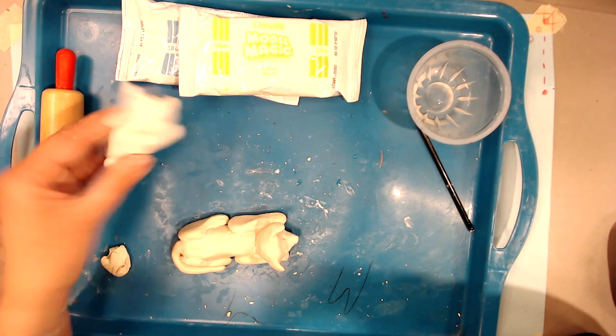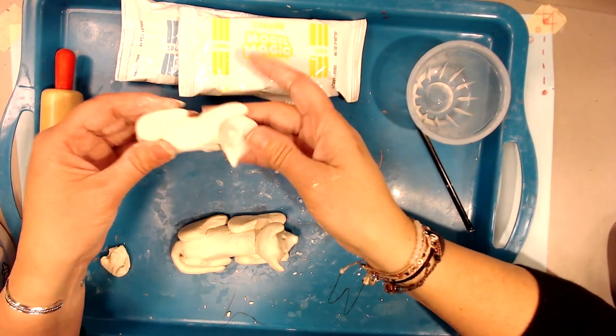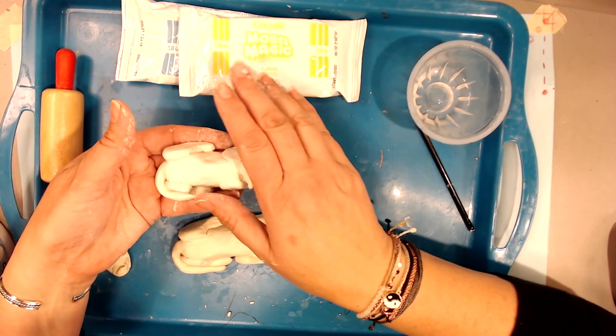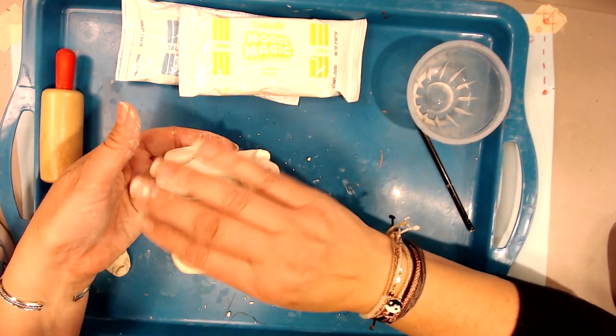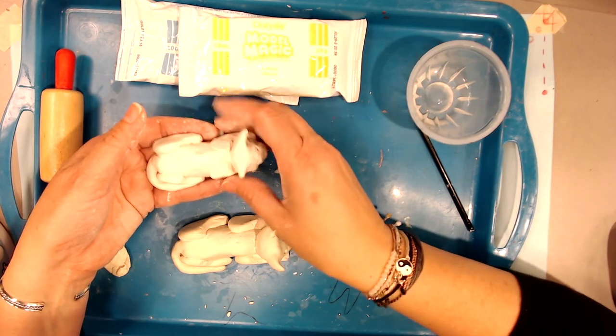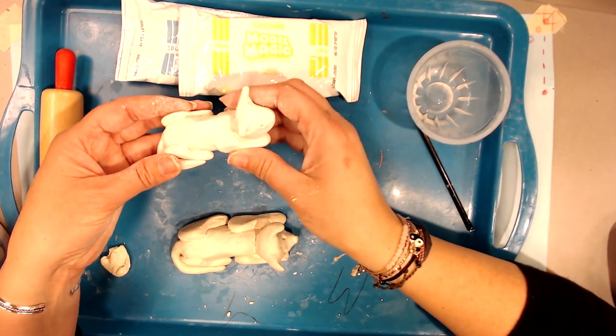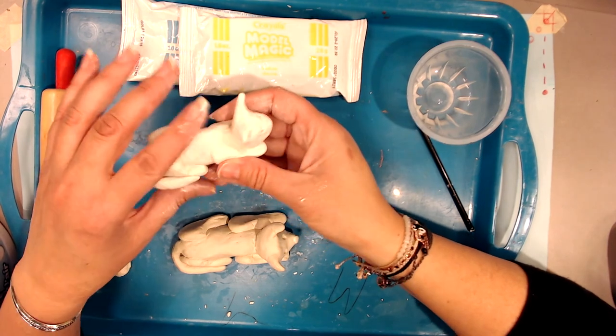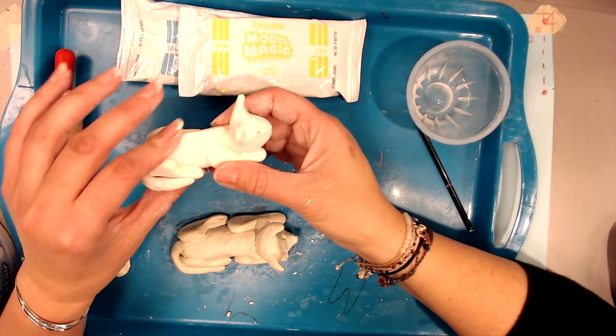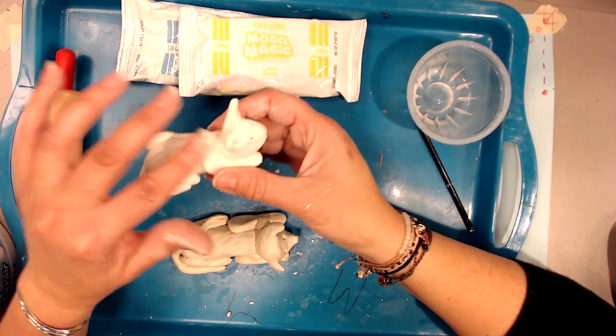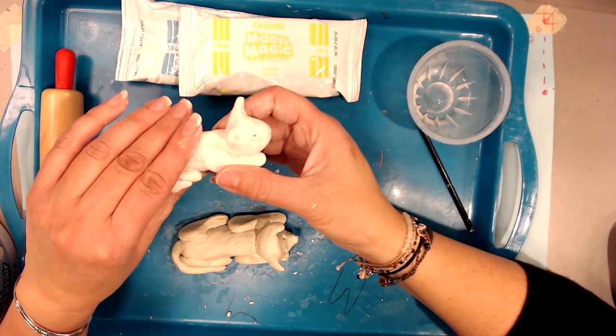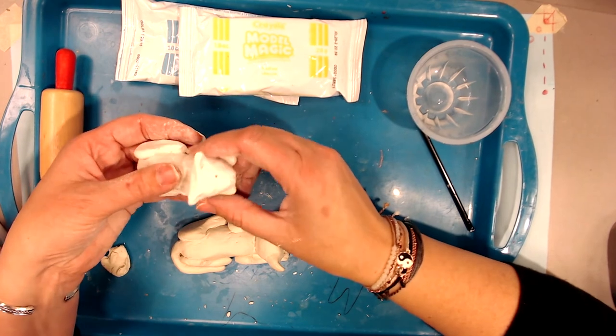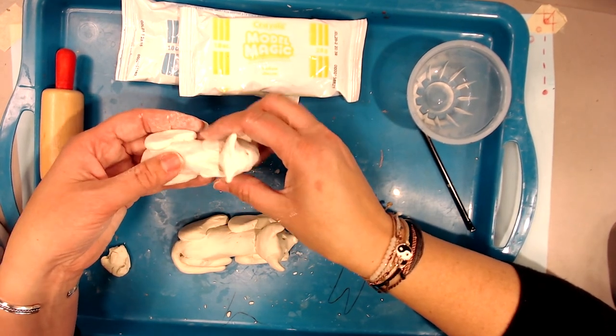After he's dried hard, this one was done a few days ago, I can take acrylic or craft paint and paint over him. Then you can even seal that paint in with some Mod Podge. Some people have luck using watercolors on hardened clay. But I find that sometimes that seeps back into the clay and kind of makes a mushy mess. So I really recommend acrylic or craft paints.